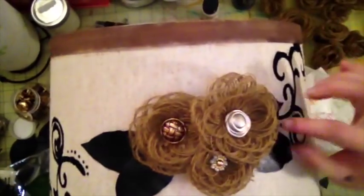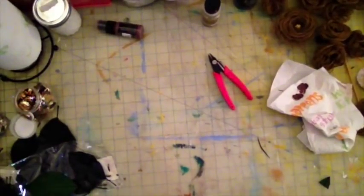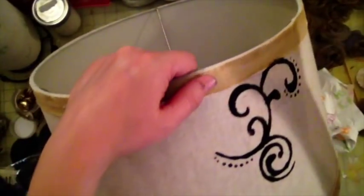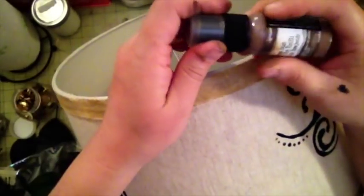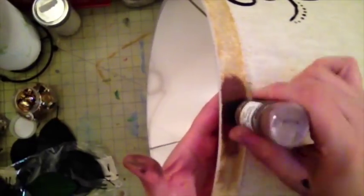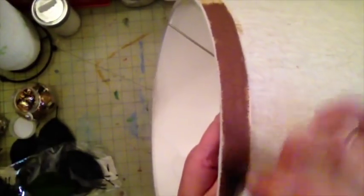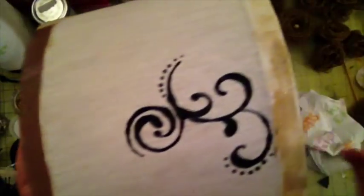Then I went ahead and put some leaves on here, and then three flowers. That's my finished piece on the first shade — I'll show you exactly what I did on the next one. So I went ahead and used my distressing paint again, holding it from underneath, dabbing the paint on top, and spreading it. I'm going to do that to the top and the bottom, then I'll show you how I arrange the flowers.